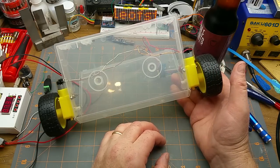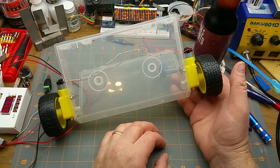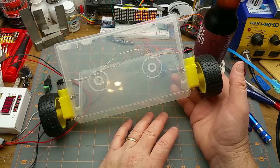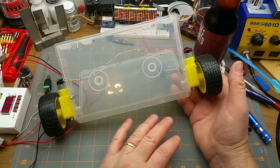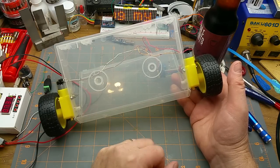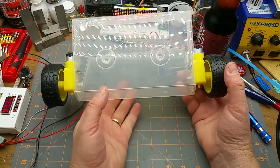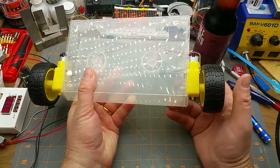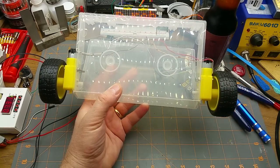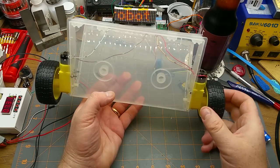So the first thing I decided that I probably needed is some kind of a base platform thing. Basically something rigid with wheels on it that can carry an Arduino around and do stuff. So this is that. One thing that I found that seemed like it would be reasonable, that could hold stuff and I could mount stuff on, is this old VHS case.